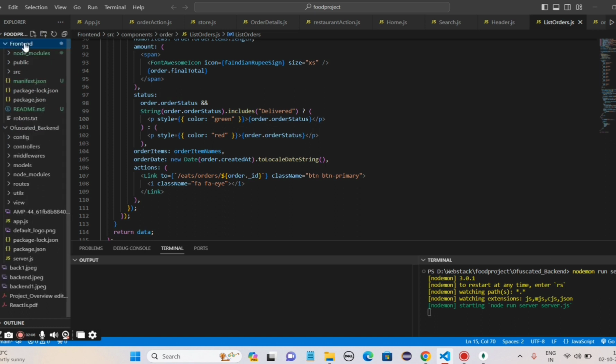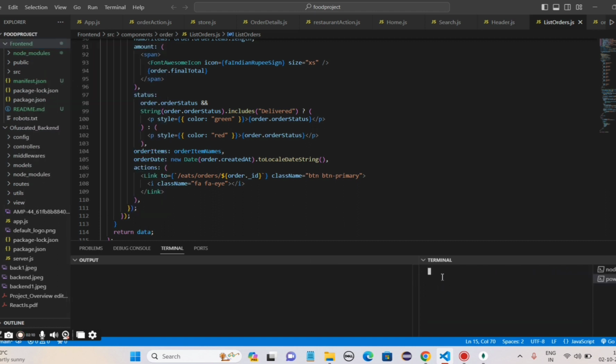Now we have to run the front-end folder. To run the front-end folder, the command is npm run server or npm start. To run the front-end, the command is npm start.